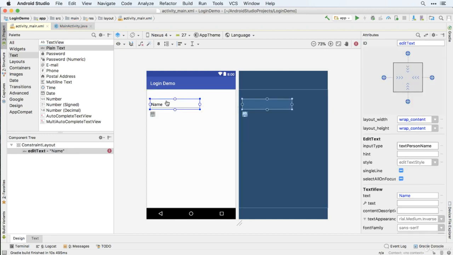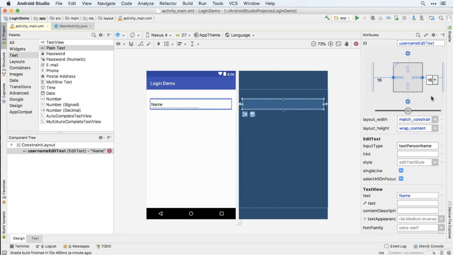So let's set up our EditText. We'll go from top to bottom. usernameEditText is what we'll call it. And actually we need to jump to layout width, match constraint, and then I'll add the left. So we've got 16 there. That's quite a nice margin from the edge. So we'll have 16 on the other side as well.